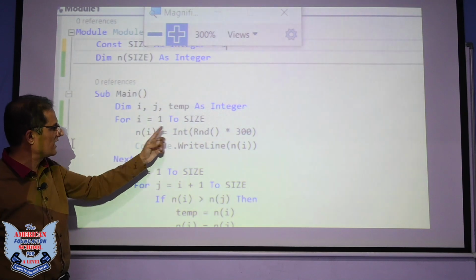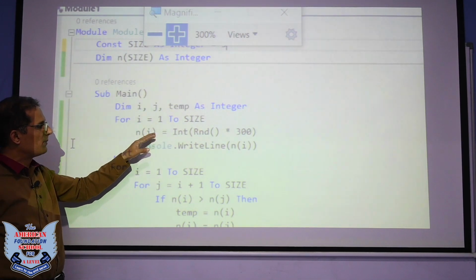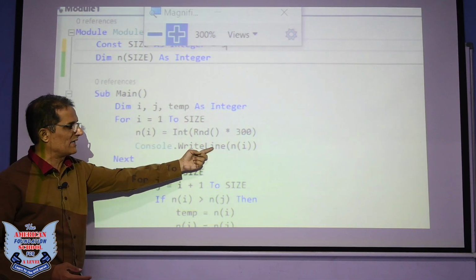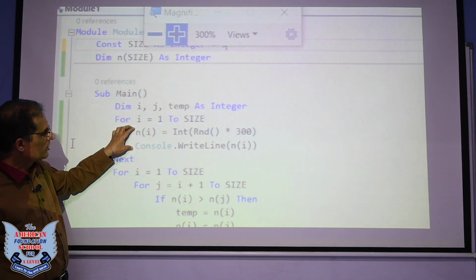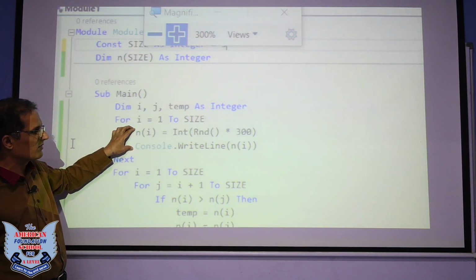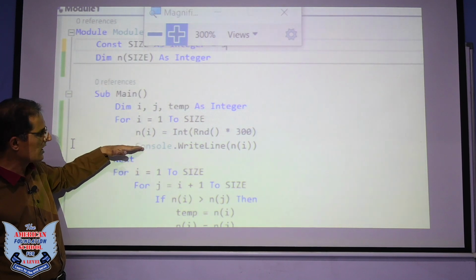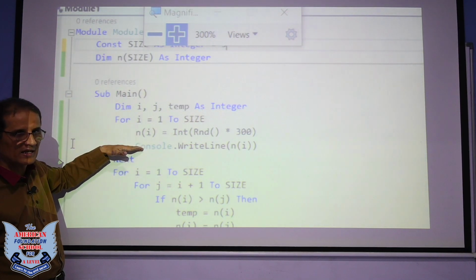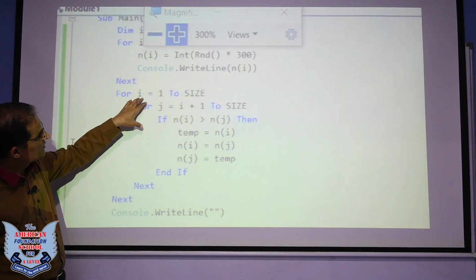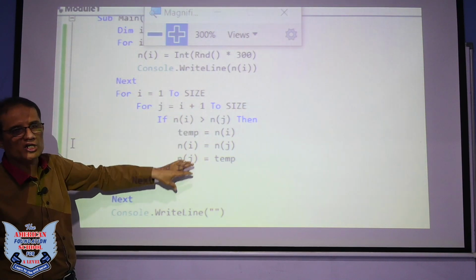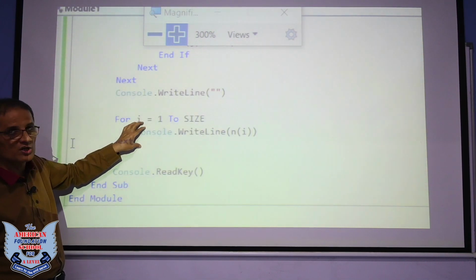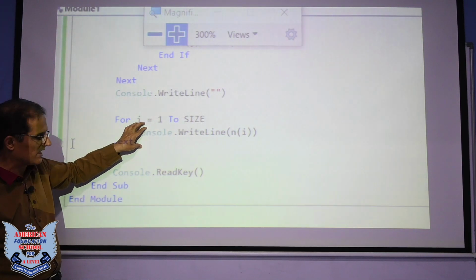This line would generate the number, put it into the array, not in sequence, and print it out for you. So it's generating the number, storing it, as well as printing it. But this will be the unsorted list of the array. This sequence of instructions will sort it, and this sequence of instructions will print the sorted data for you.